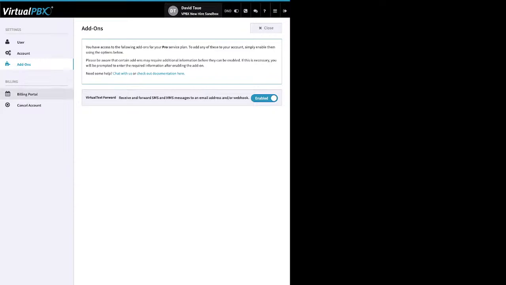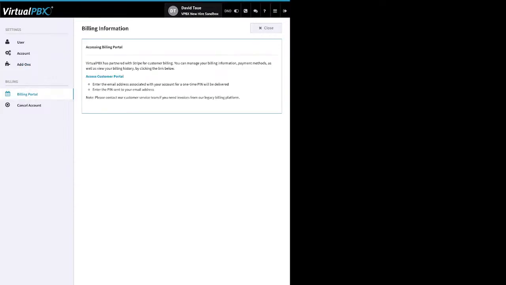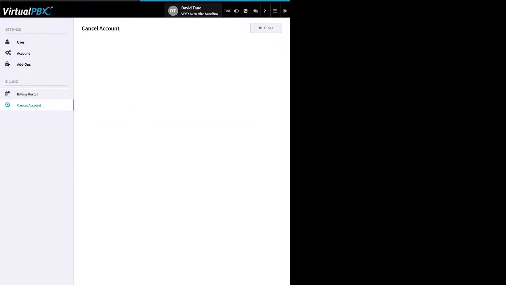Over here next, we have the billing portal. If you click on that, there's a link right here, and that will take you to the billing portal. That's where you would access the previous invoices or update the credit card or payment information. Also, system admins can click on the cancel account here and follow the on-screen instructions to close out the account.